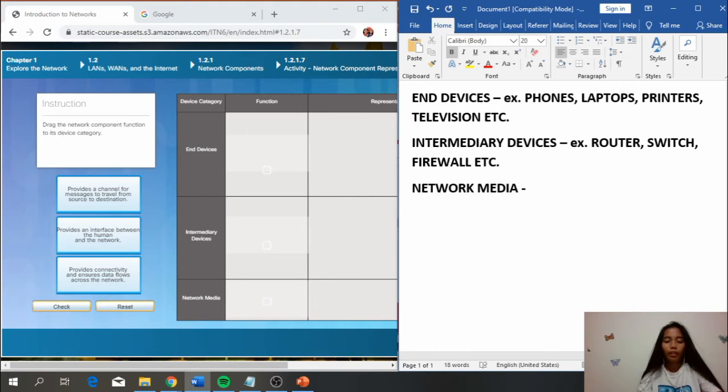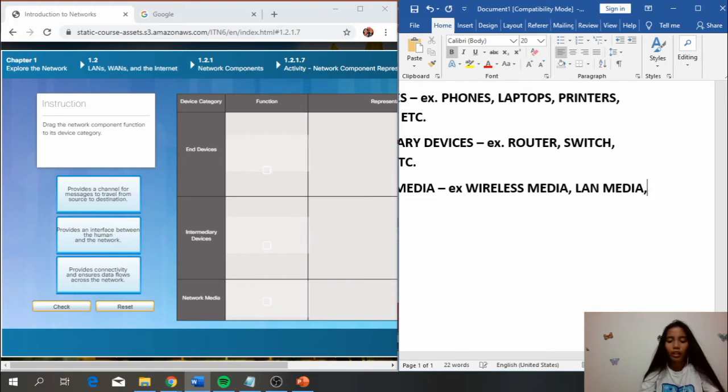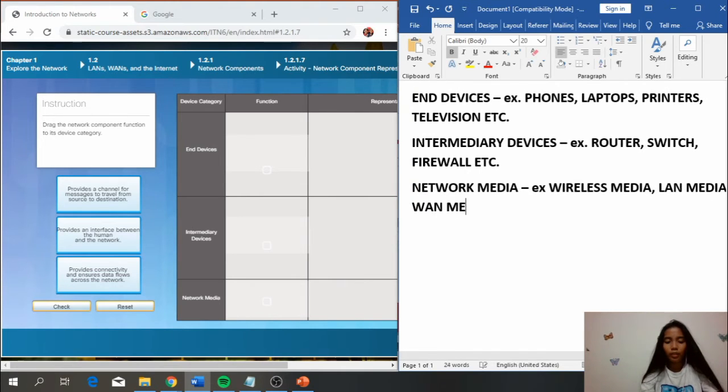Examples of network media are the wireless LAN, if I'm not mistaken, or wireless media, and LAN media, and the WAN media.